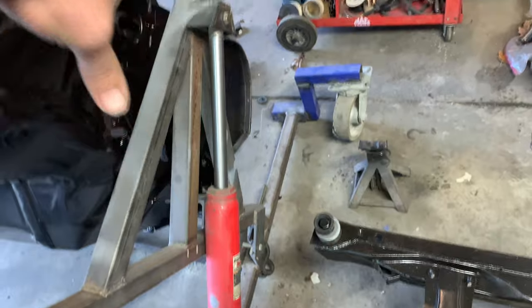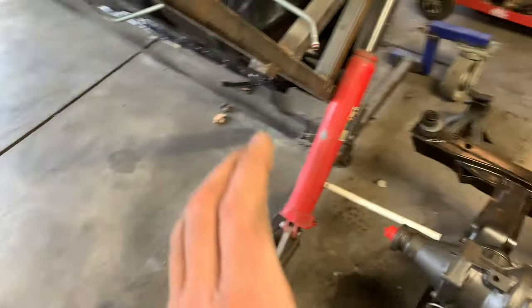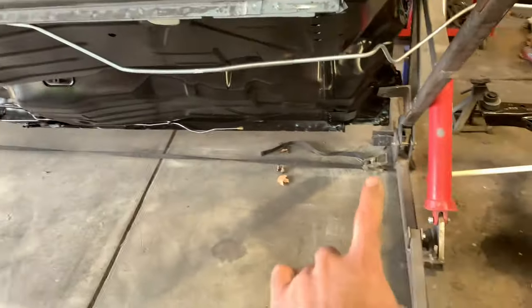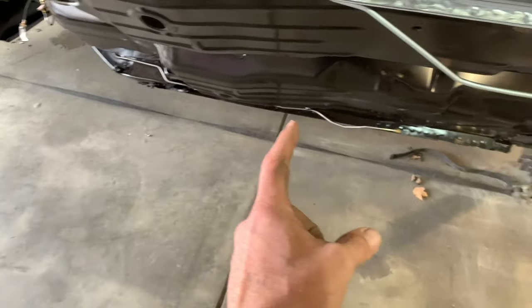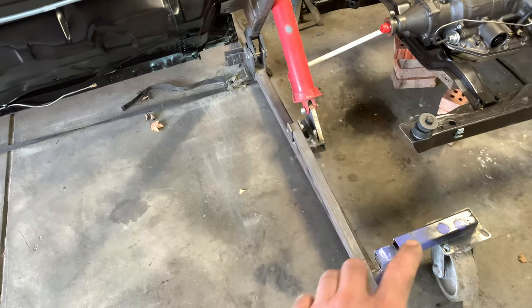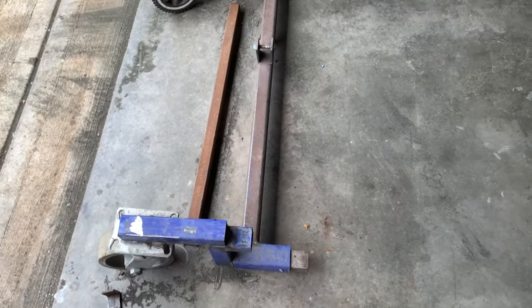There's a leg that comes back to here which gives us plenty of footprint when it's flipped all the way up so the car doesn't tip over. The wheel apparatus again was something I added for this last trip — I'm not super happy with it. It causes the thing to want to twist on the body. The front's not too bad but the back actually did some damage to it. I used a ratchet strap to help tie the back and the front together. I originally ran box tubing from front to back, but as I flipped the car body up it came really close to the side of the car, so I omitted it.